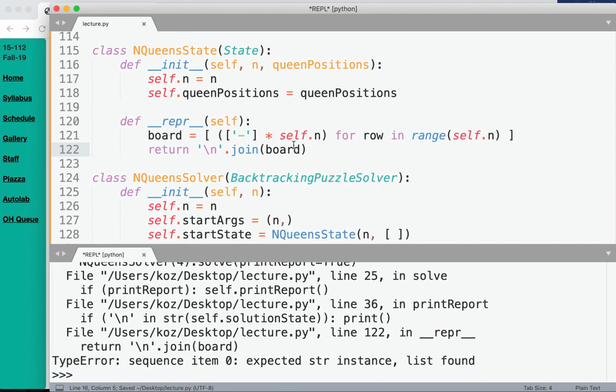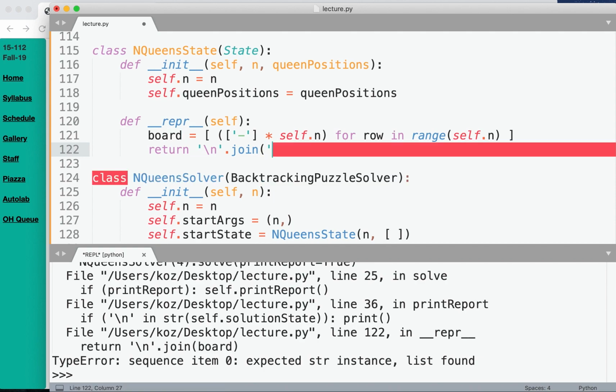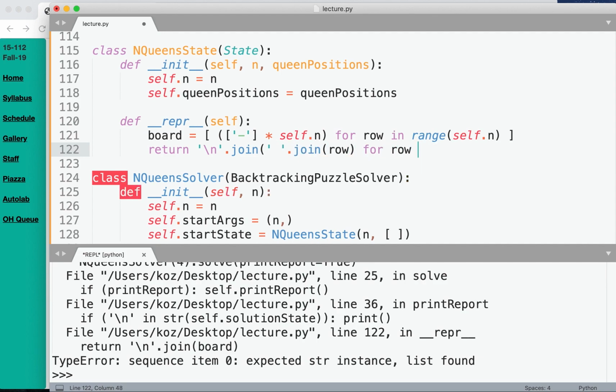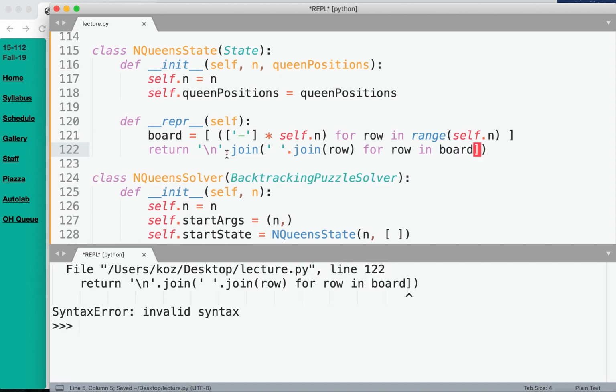But the problem is this has to be strings even here. So what we'll do is we will separate the dashes by spaces and join each row. Now I have to put a bracket right there.